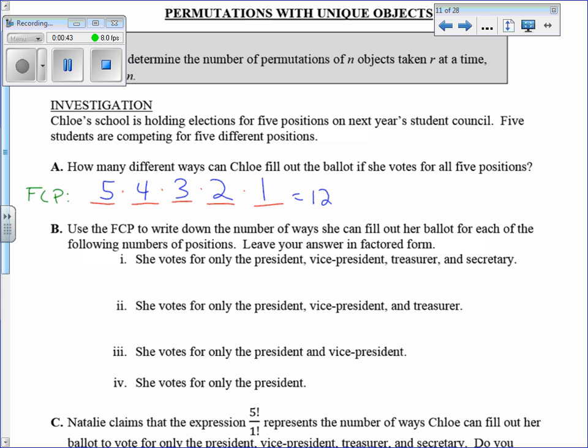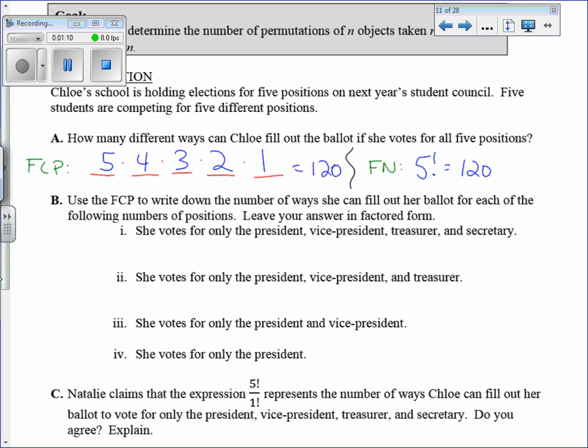The way that we looked at it yesterday was using factorial notation. So that was just another way that we could represent this, and that's the same thing as saying 5 factorial. Right? Sorry, not 12, 120. Right? So that's the same as 5 factorial. So that factorial just means multiply descending natural numbers.